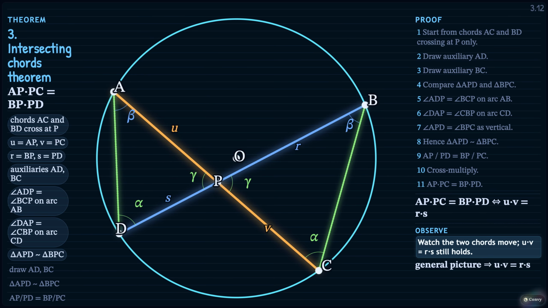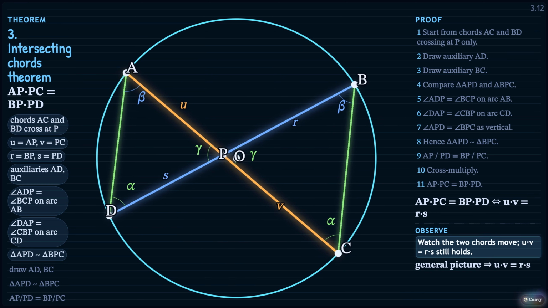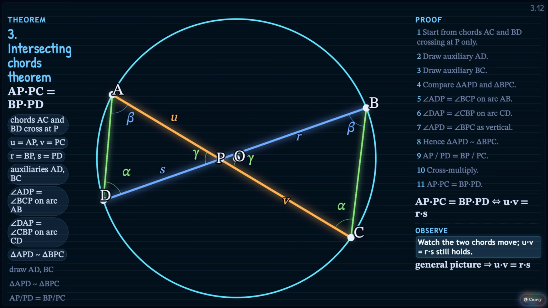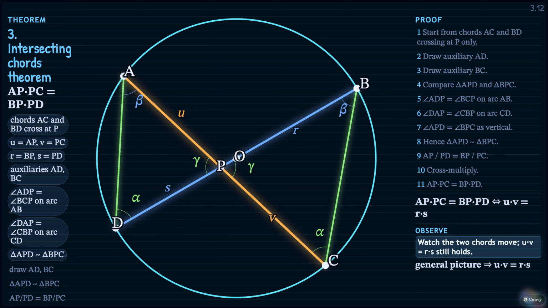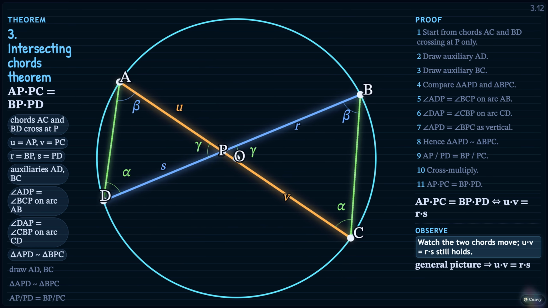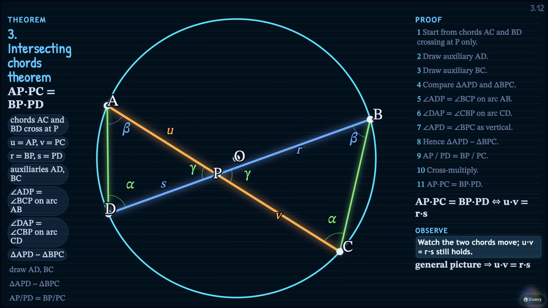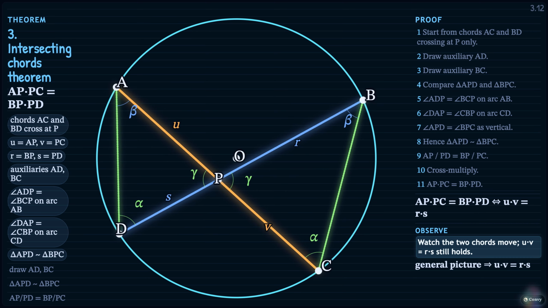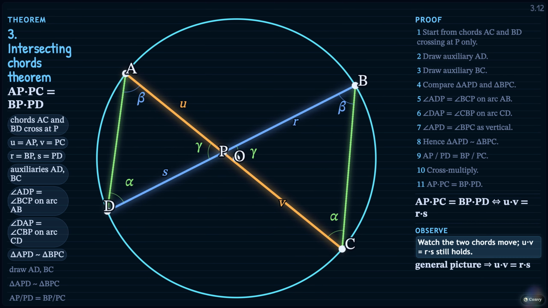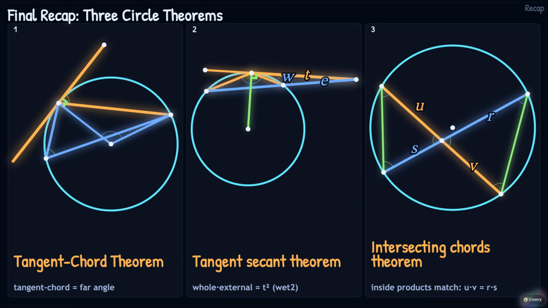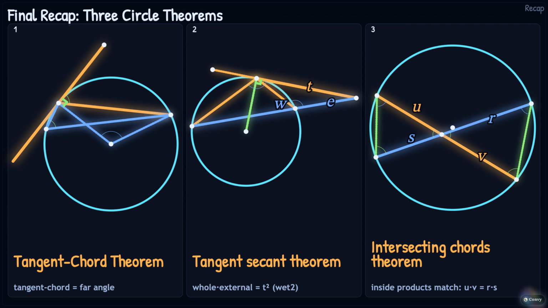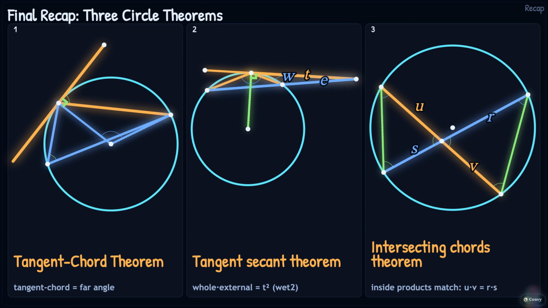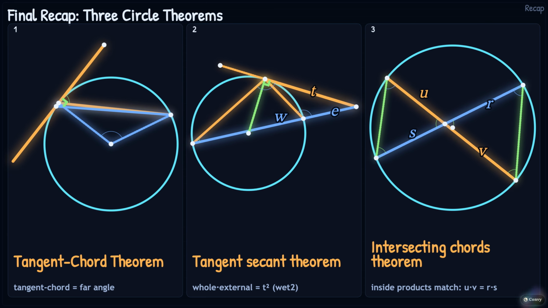Now pause on the finished inside product theorem and watch the chords move around the circle. The crossing point can slide, the chords can tilt, and the triangles can change shape, but the product law still stays in place. That is what makes the theorem feel structural. It does not depend on one frozen picture. That finishes this short course on three important circle theorems. We have seen one family of angle and similarity ideas reappear in three nearby pictures.